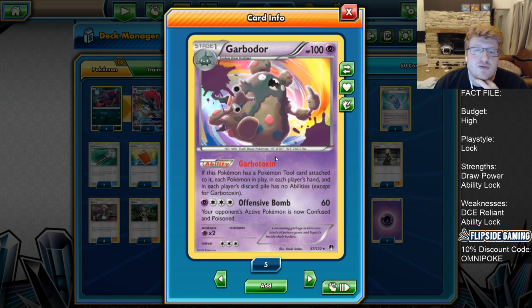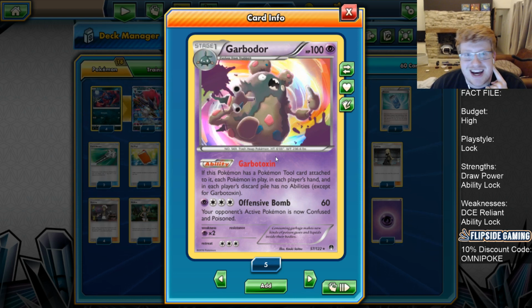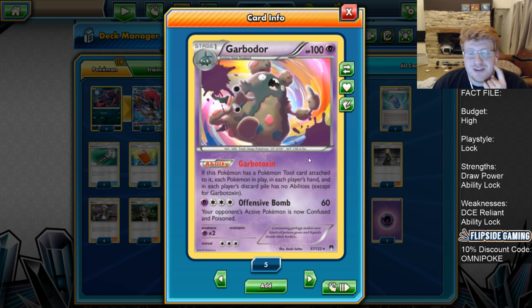You can be the one Acerola looping, you can be the one Guzmaing their Zoruas and all that good stuff, while the opponent struggles because they don't have insane hand sizes. They're back to being just a normal deck, really, a fair deck. So we're evening the scales by having Garbotoxin on our side of the field.